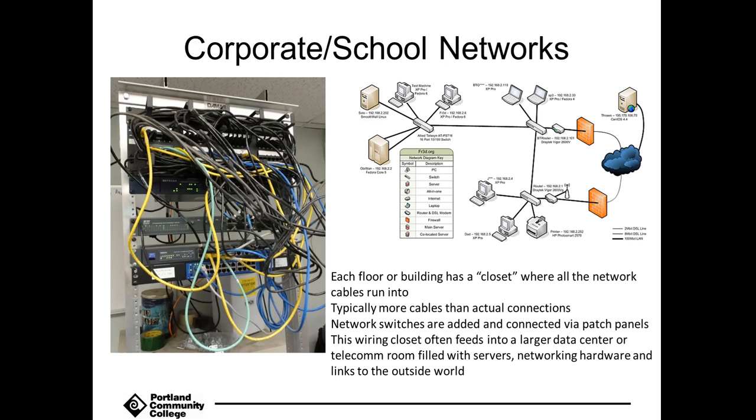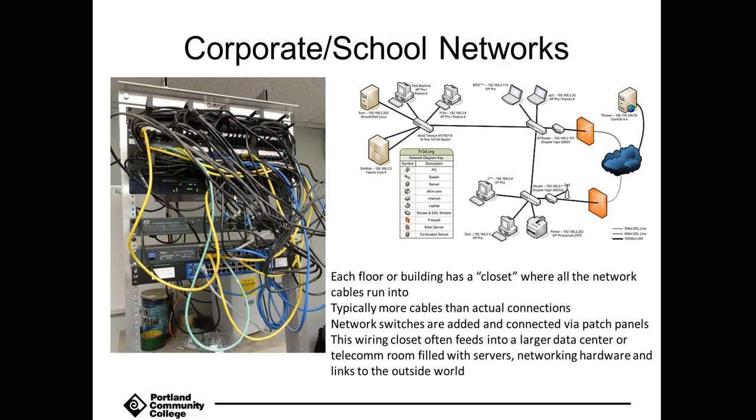Now, in a corporate business school network, beyond just what you have at your house, it's going to be a little bit more complicated, but follow the same basic principles, that you have various clients or machines, printers, that connect to some sort of networking device, usually a switch. There's often multiple levels of switches. Switches connect to switches, and then those switches connect to devices that take us outside the building, through the firewall, into the internet.